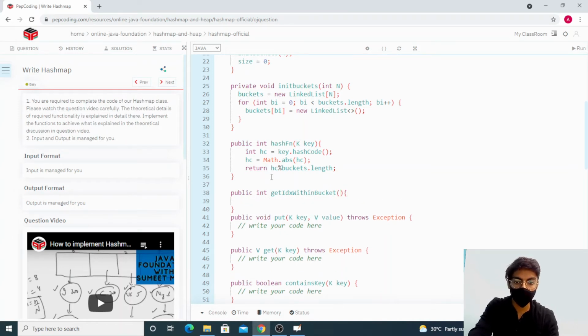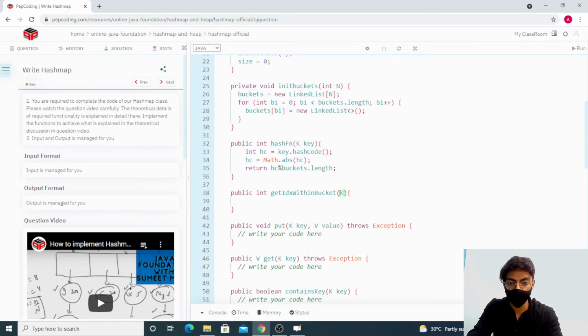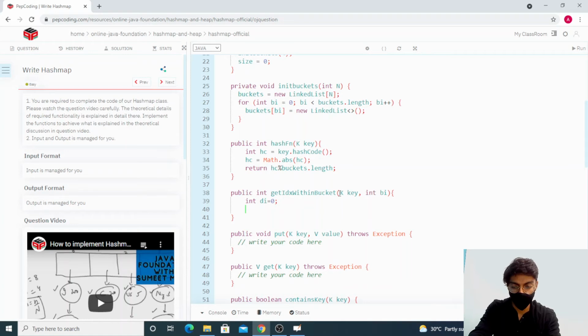a long function name. For this, we need two things. One is our key. The second is the bucket index. Of course, we'll be searching for this key within that particular bucket index linked list. So within the linked list found at that bucket index, I'm sorry. So for this, we can have a data index that we'll be returning at the end of the day. And now we need to traverse. So traversing is of this form. We have, say, HMNode that we will find inside our bucket, and the index would be bi.